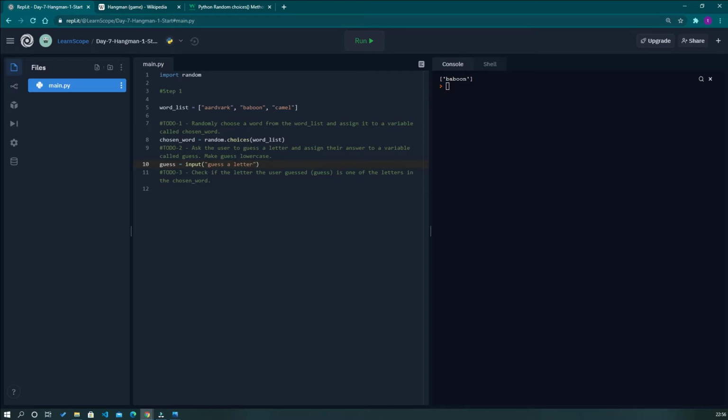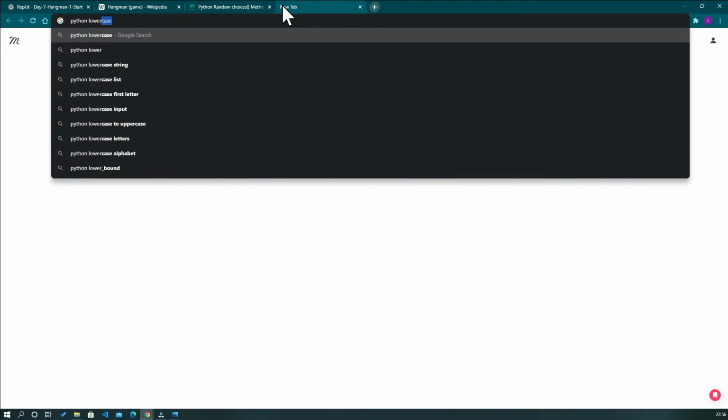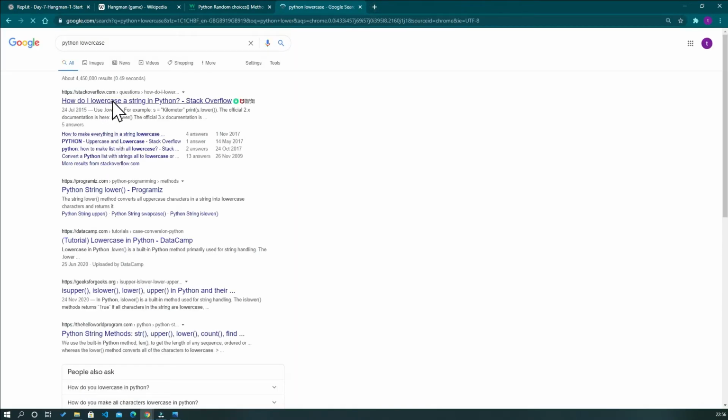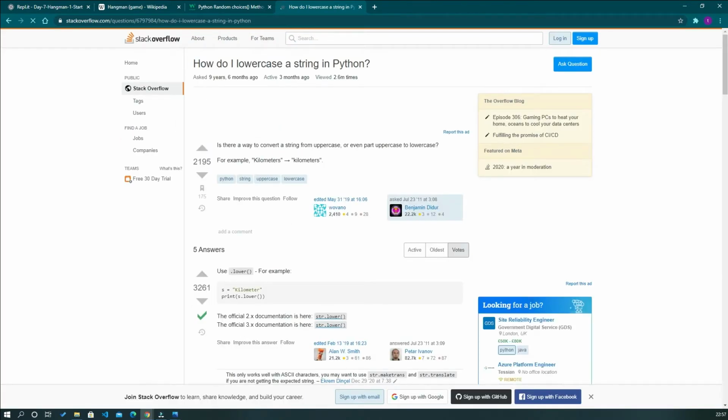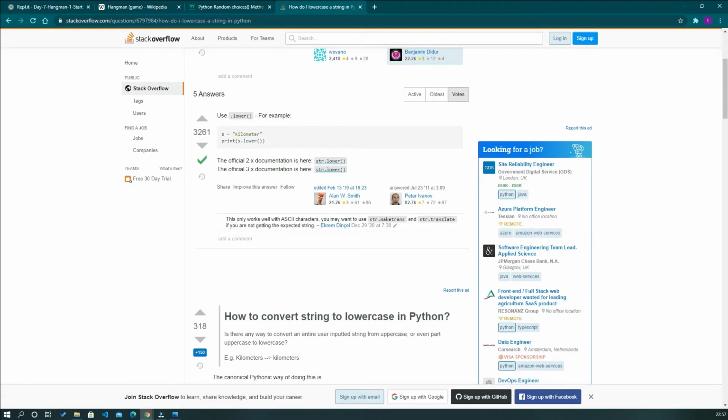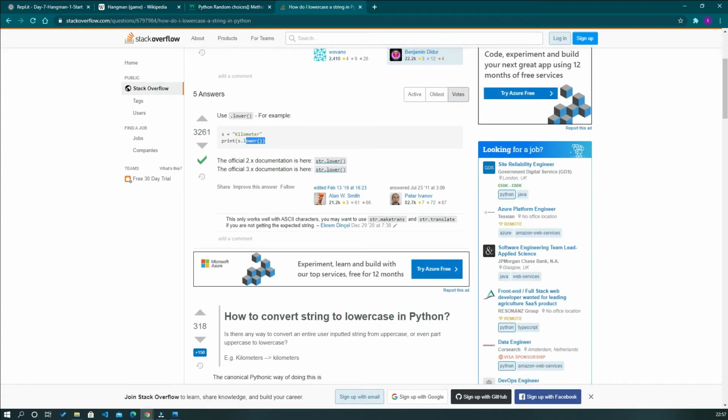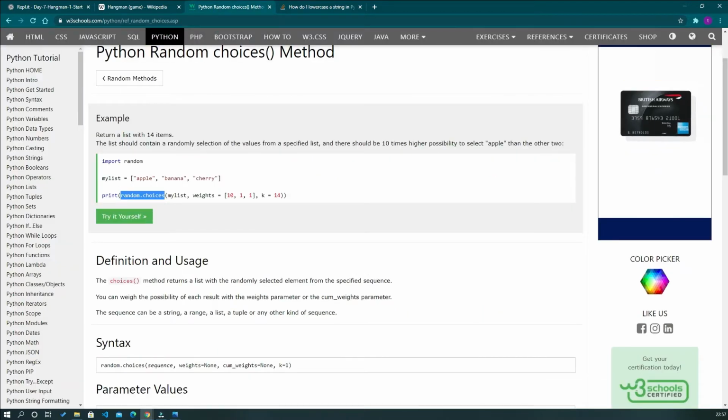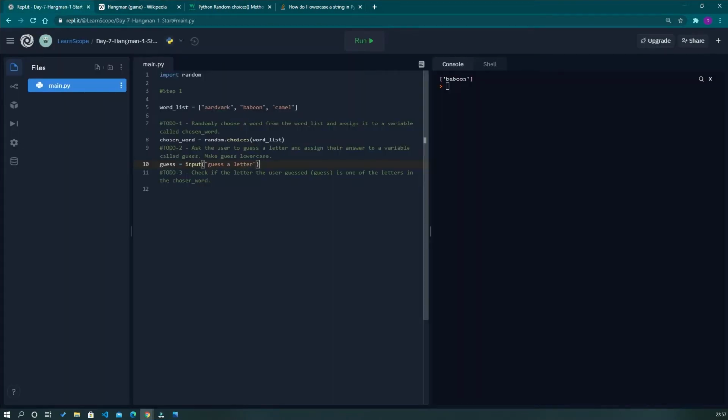Okay. And Python lowercase. Lower. So guess equals guess dot lower.